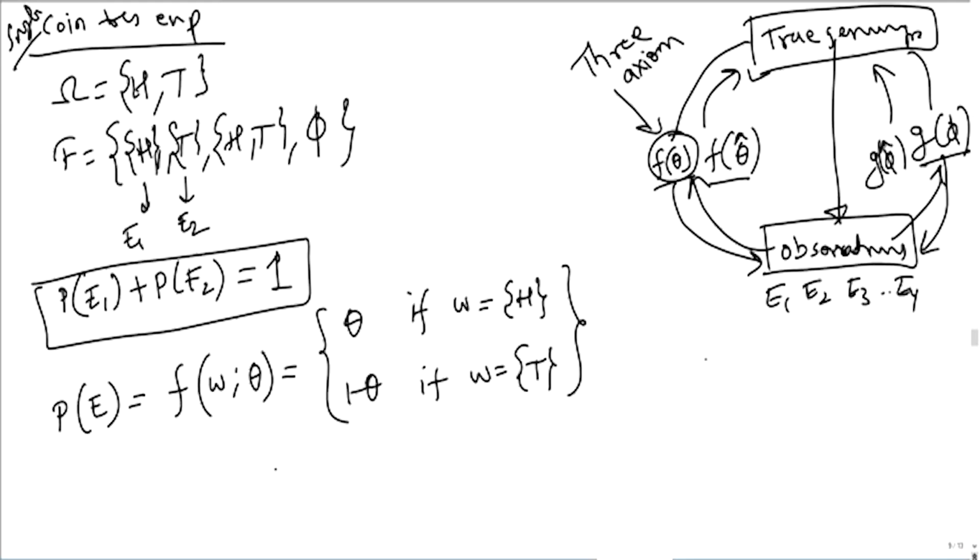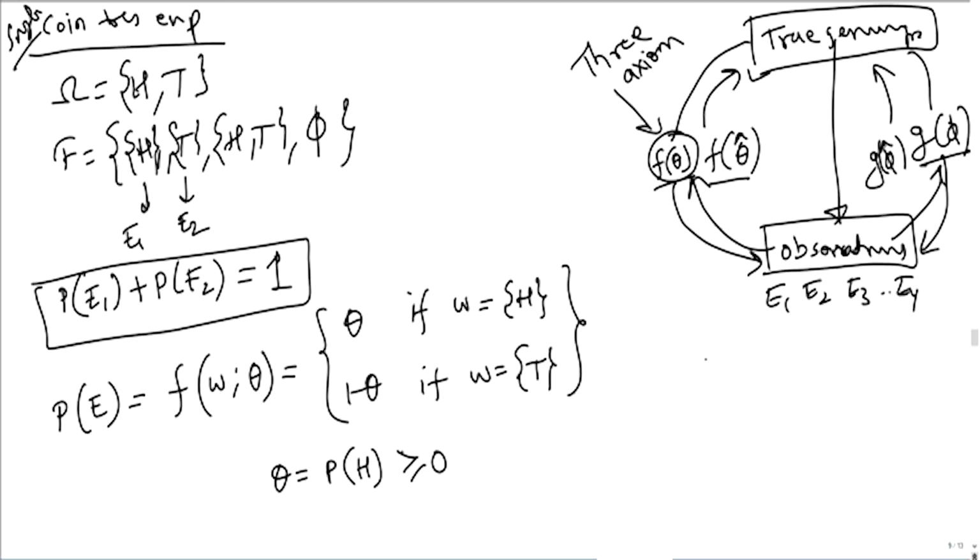What is theta here? Theta is the underlying probability of heads, okay, and it should follow, of course, this constraint that it should be greater than or equal to 0. What does it mean? It can actually have any value, but the only thing is that it should be greater than or equal to 0. So, for any value of theta, this function would work. Why? Let us think of theta equals 0.9. If theta is 0.9, what does it mean? That the probability of event E1 would be 0.9, and the probability of event E2 would be 1 minus theta, that would be 0.1. Okay. So, now their summation is equal to 1 and both are greater than or equal to 0.